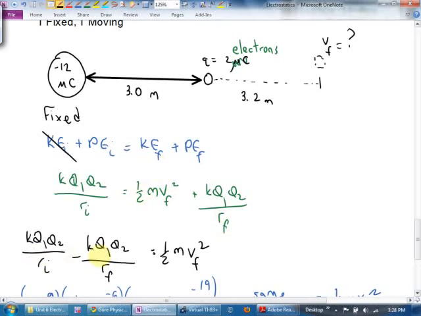What else have I seen variations on this diagram here? I think that's it for now. One fixed, one moving. You're either heading towards it, slowing down, or you're heading away from it, speeding up. Or if you're heading towards it, slowing down, then it's an outside force doing the work, or you're losing energy and eventually you'll come to a stop.